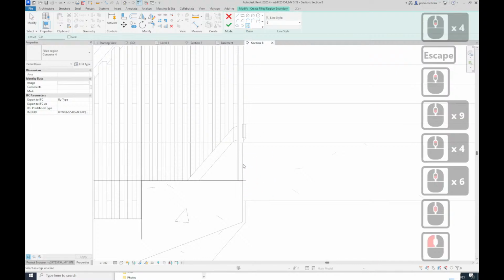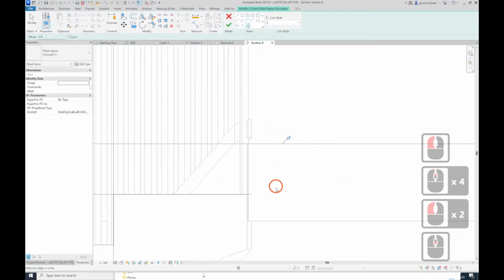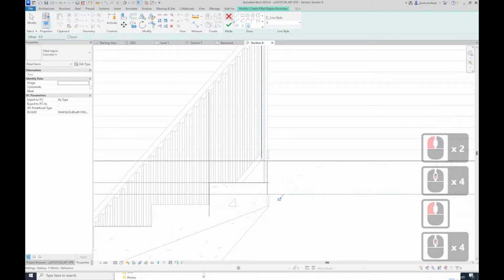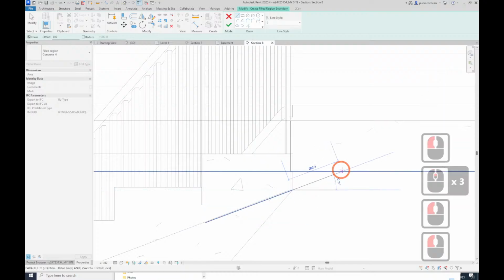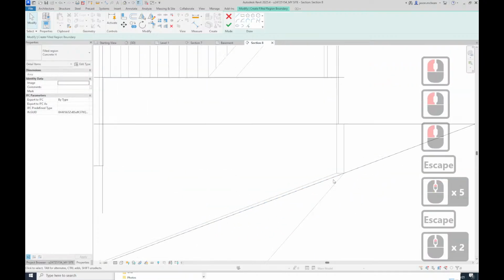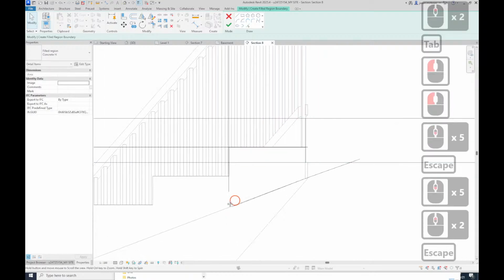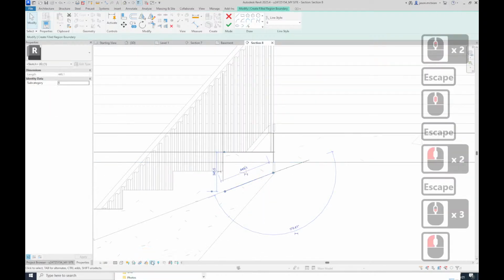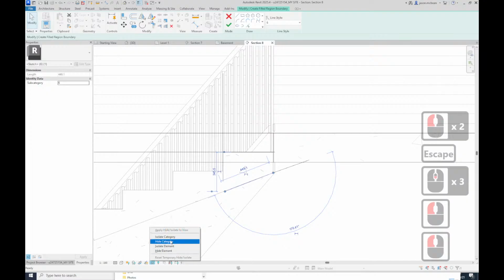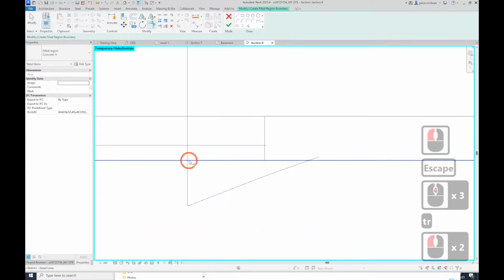There's just a finish on the stair which complicates things a bit. So I'm going to say pick line here. Ooh, see there's another line there, but we'll get it to work. There. Now I need to draft a bit of line work here that will make it look like it's connecting. I tag this and I put it as close as I can. While you're working, you can use the isolate category command. I'll just isolate the line work, because I know I've got to do this.